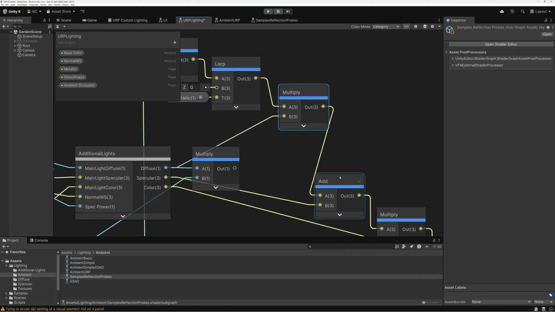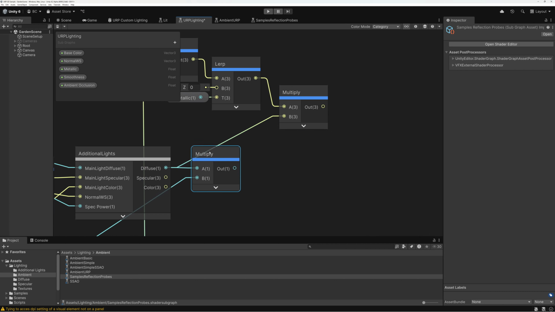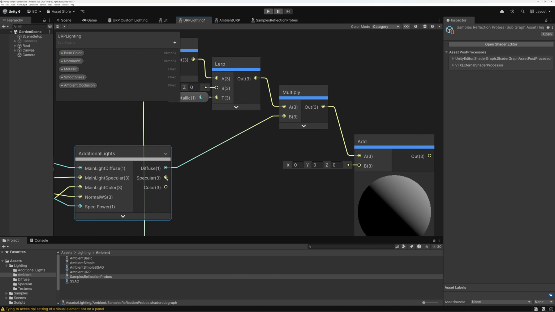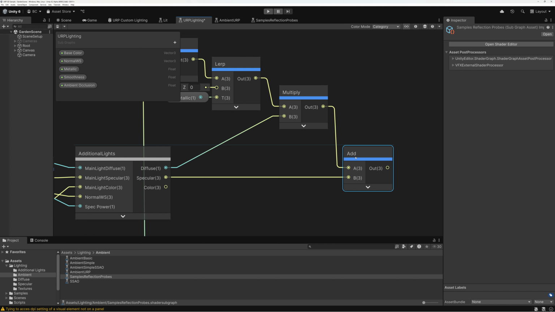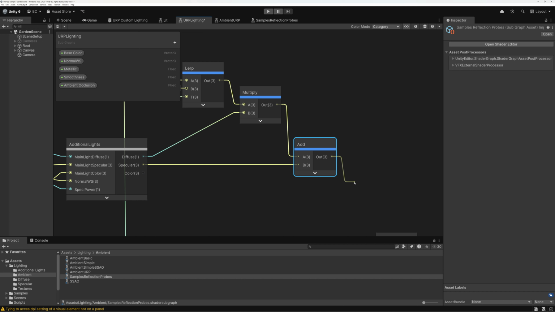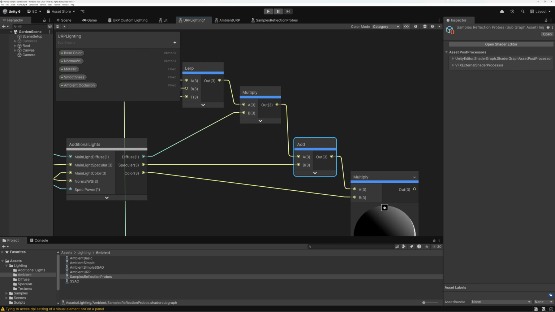And then I'm just going to delete these extra. Then we're going to add in our specular contribution. So I'll add this and wire out our specular. And then we need to multiply by the color coming out of our specular. So I'll create another multiply node, multiply all of that by the color.